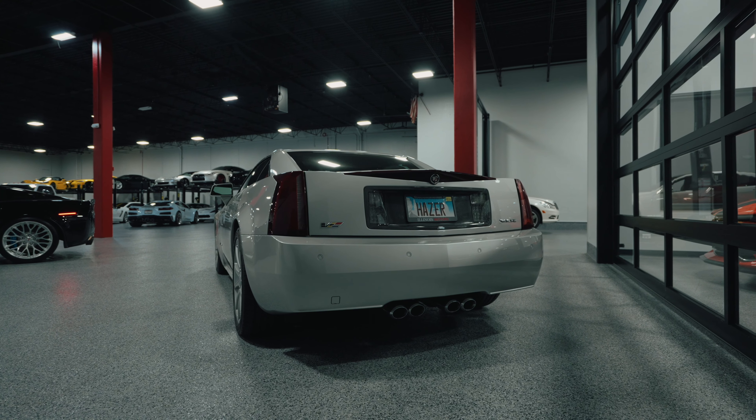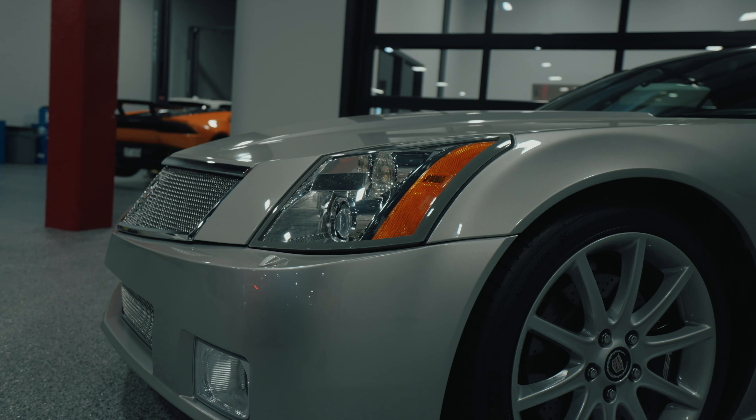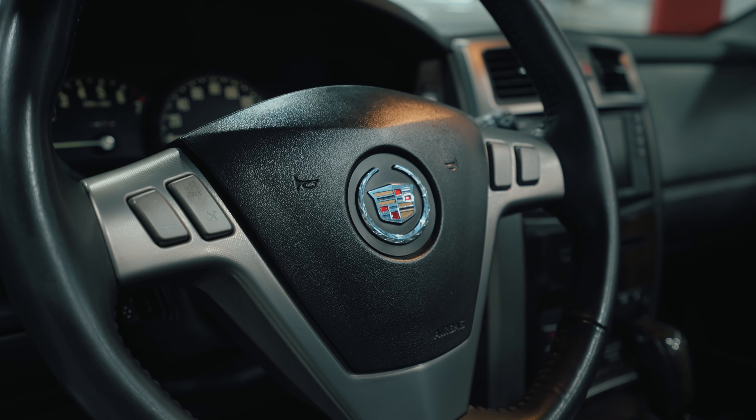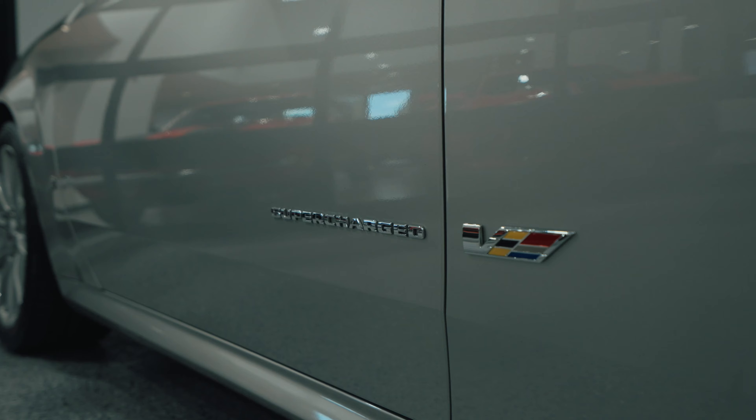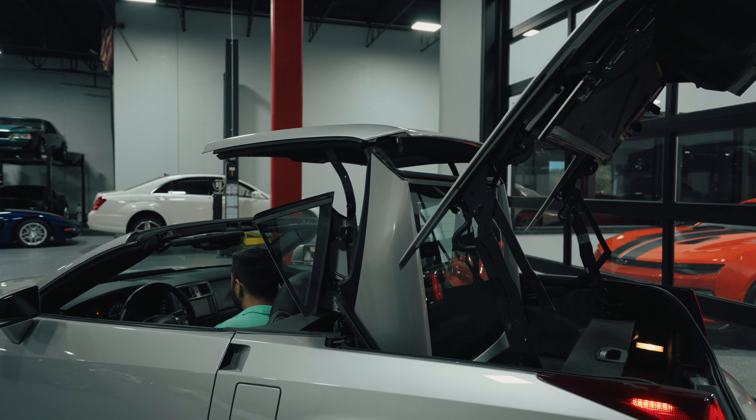Before we jump into the C6, I want to talk about the forgotten C6 — the Corvette Snow as I mentioned earlier. This is a Cadillac XLRV. They only made these for a couple years — it was really the GT version. Cadillac wanted to take the Corvette and make it more luxurious, and I think they did a great job. This car has aged like fine wine. I've driven it for a couple thousand miles and got attention everywhere I went. The XLR came out originally in 2004, the XLRV in 2006 — it was supercharged. The C6 was actually co-developed with the XLR. They made it a hardtop convertible to compete with the Mercedes SL, which was blowing up on the market. I've seen these supercharged go up to 300,000 miles without issue.